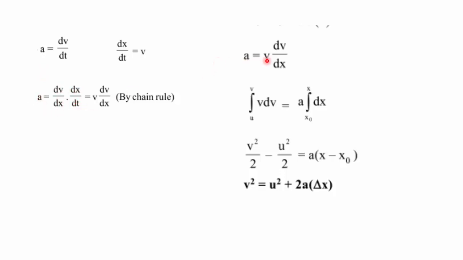And then I take acceleration as v into dv by dx, this definition, and then I rearrange in this way: the velocity I integrate from the lower limit, initial velocity u, to the final velocity v, and dx I integrate from the initial position x0 to the final position x. So if I integrate, I get v square minus u square is equal to 2a del x, or 2as, where del x represents displacement, a is acceleration, u is the initial velocity, and v is the final velocity.